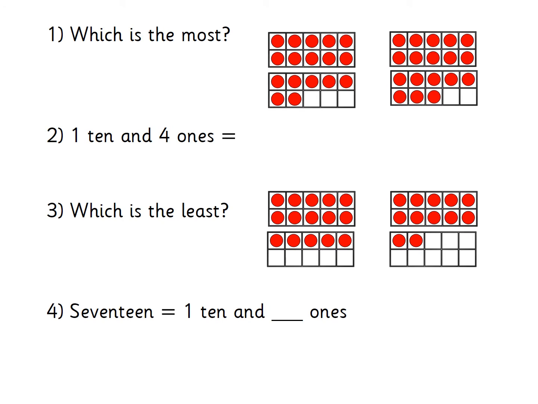A little recap then. Which is the most? So first question, it says which is the most. Have a look at those tens frames, count how many we've got and see which side has the most. Don't forget you don't have to count to 10. We can see that there's 10, count on from 10. I'll give you a minute to count those two.